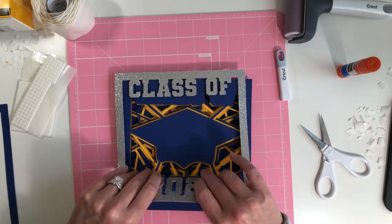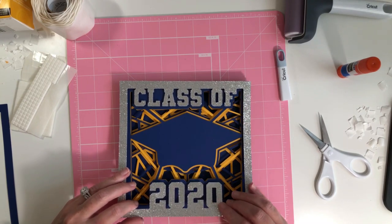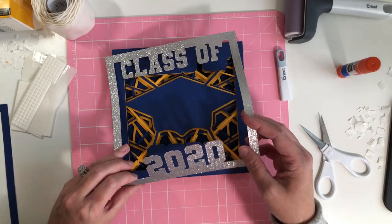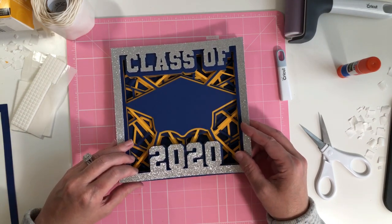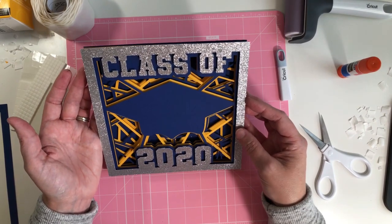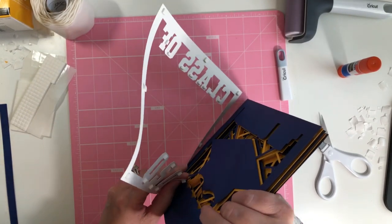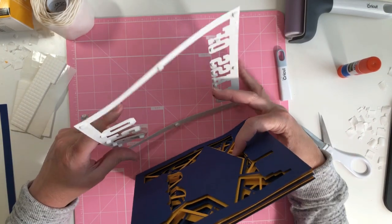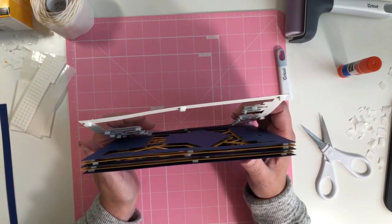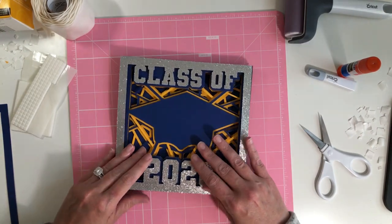I don't think that's quite right. I'm still not happy with that. It's best to try this one from the side just because the weight of the letters on the top and bottom, and there's nothing in between, it kind of collapses it. That looks much better.